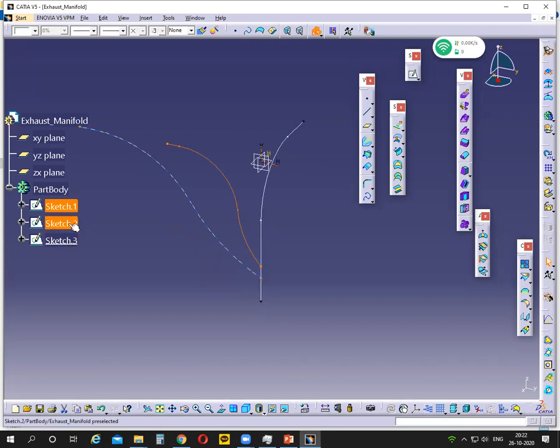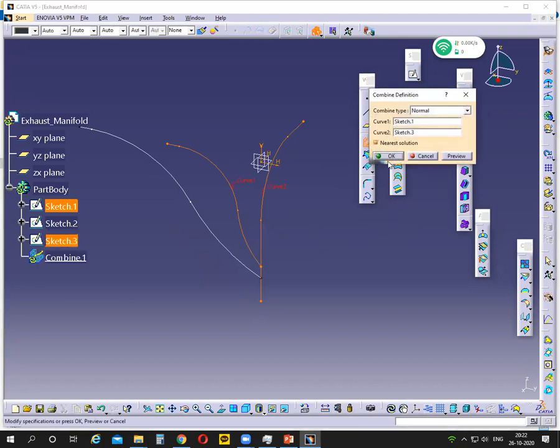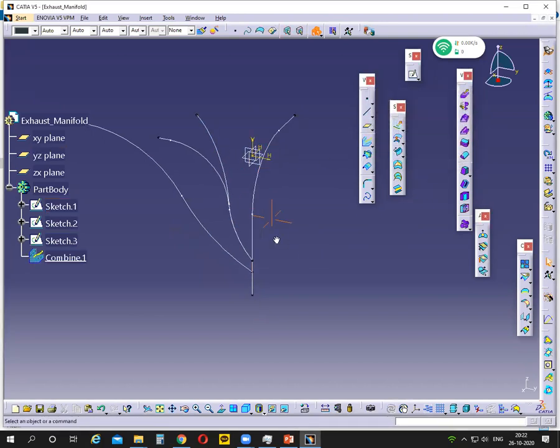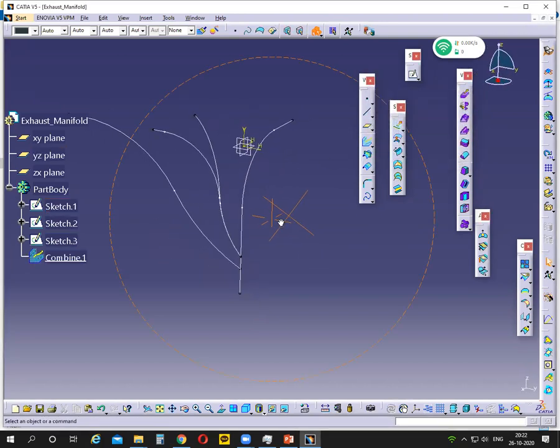And for the second pipe, sketch 2 and sketch 3. Or you can also select like this one, no problem. So here combine is this. So click on OK.